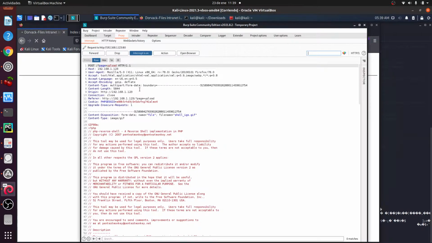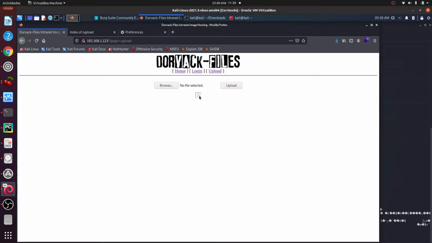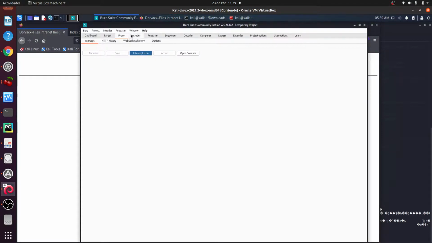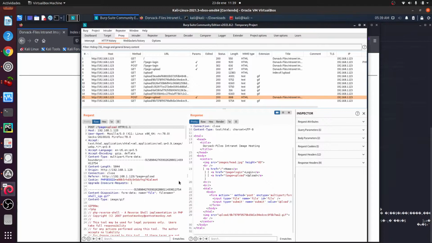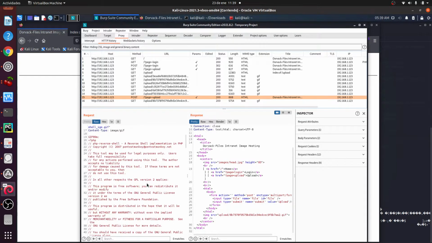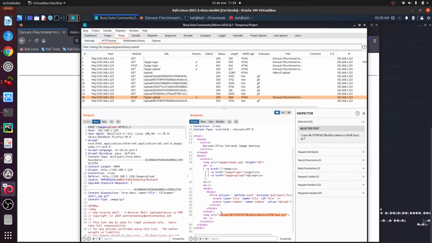We get the upload file, forward. Yeah, and it could not display it because it's not a real image. So if we review the HTTP proxy, upload our shell, and after this try to call this image to show you.